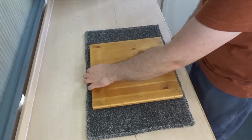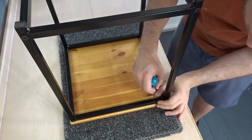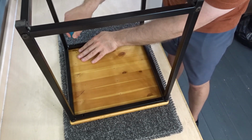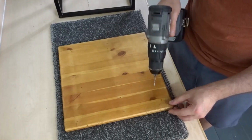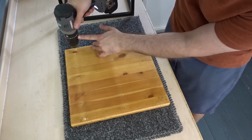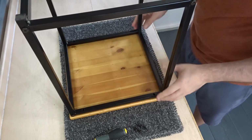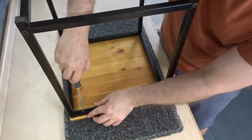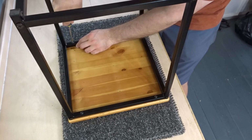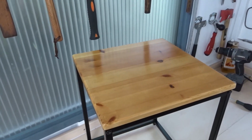Now I just need to flip the top upside down and reattach the metal legs. To make the markings, I'm using an awl, and I'm just going to push down to make those markings ready for a couple of pilot holes. And then I could reattach it with the original screws. And that was the table, all finished.